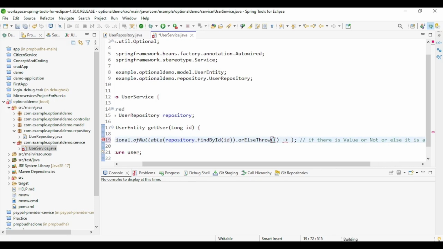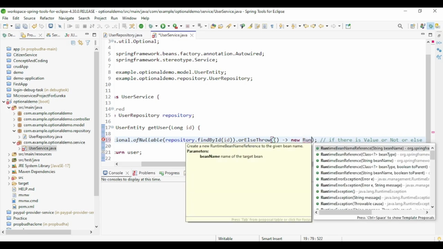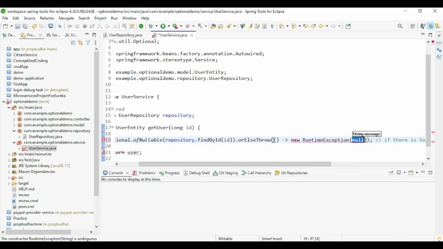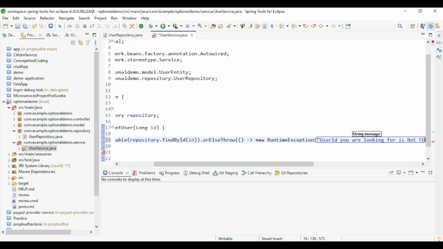For that purpose we are creating one lambda expression, RuntimeException of type string, so that we can give a message: the user id you are looking for is not found.